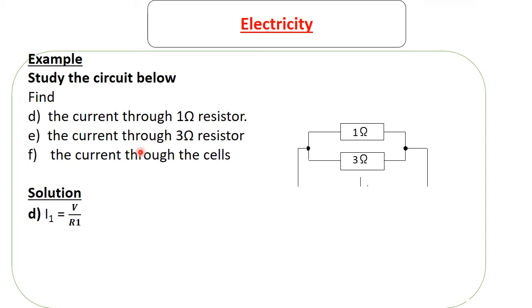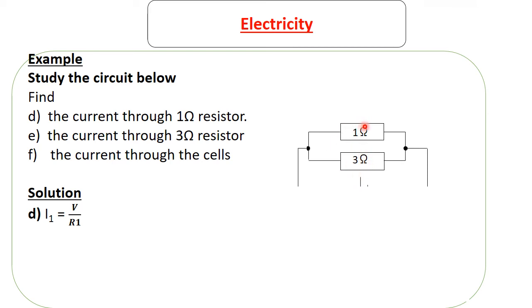Anyway, let's try to solve the current through the 1 ohm resistor. They want us to calculate the current through the 1 ohm resistor. We know the total resistance and the total voltage, so we can find first the total current in the main circuit. I was analyzing using the series kind of thinking, that if we find the total current in the main circuit, then we're going to be able to get the current through here.